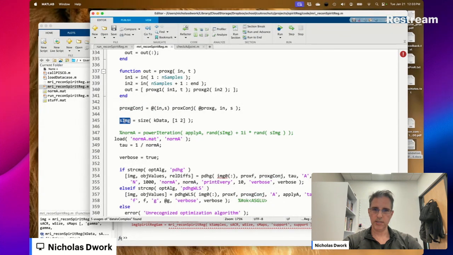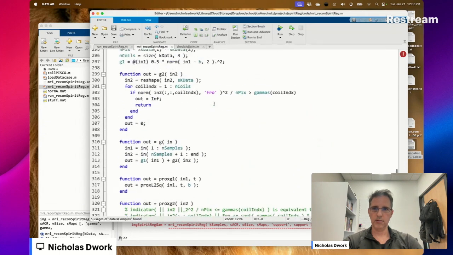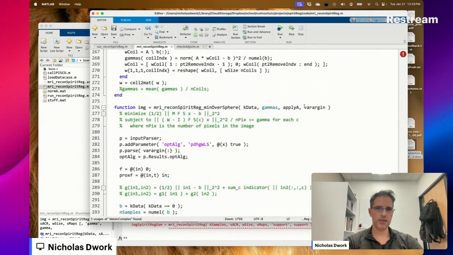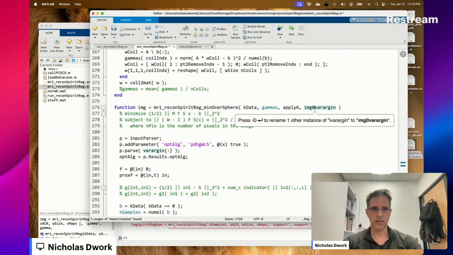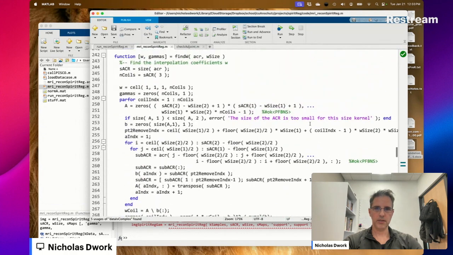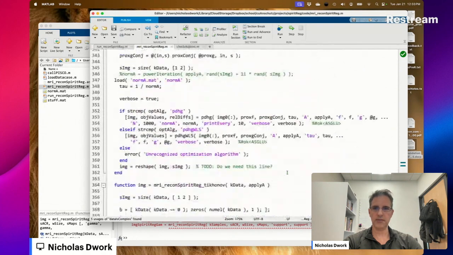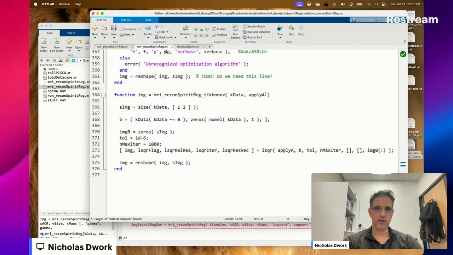Where does S image get used? Okay, at least gets used there, so let's keep it. We're going to have to pass image 0 in, because inside these functions, minimization over the sphere or Tikhonov, we don't know what size they should be.